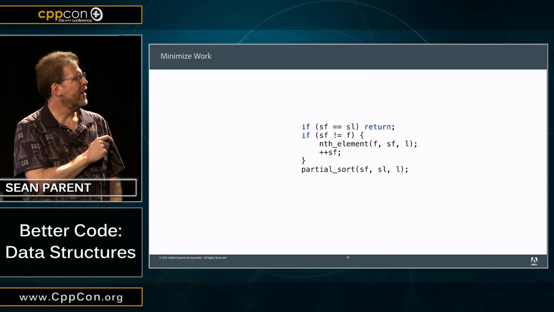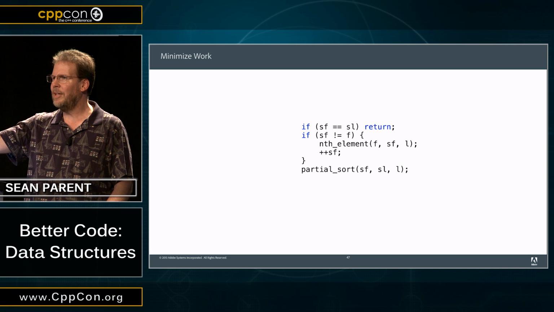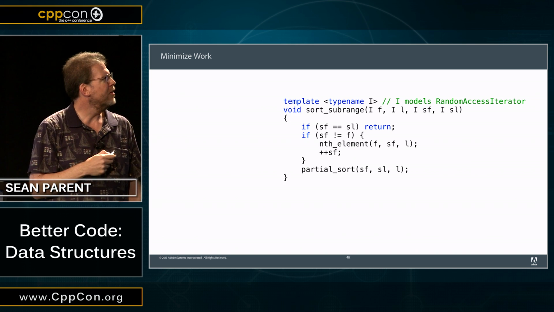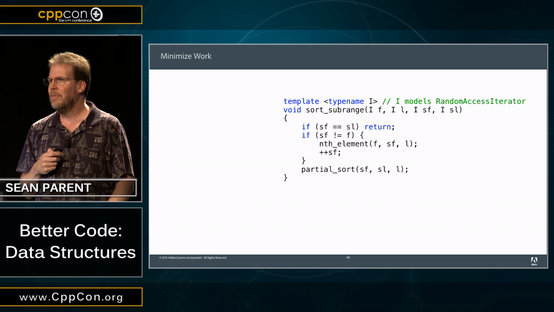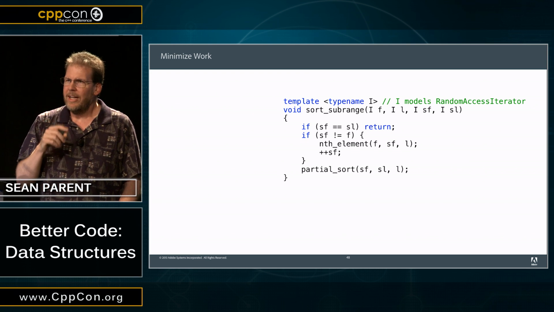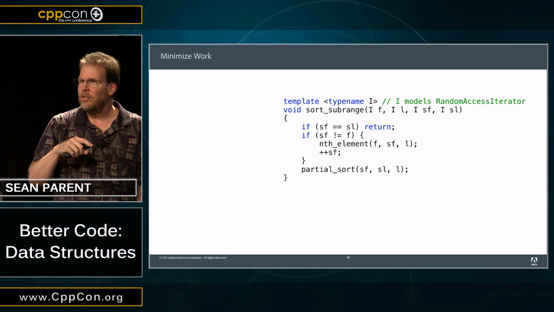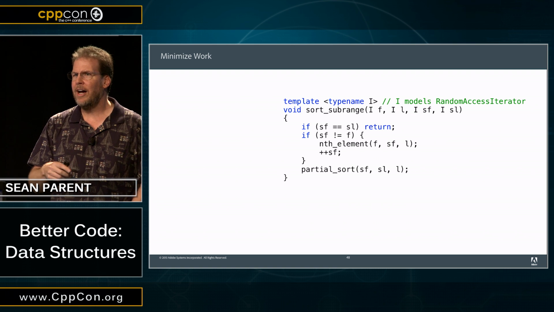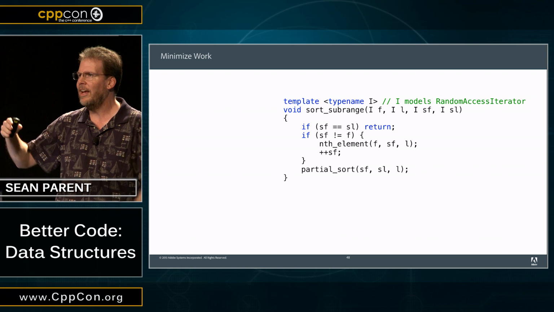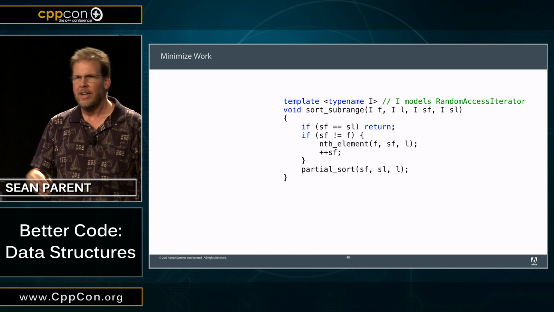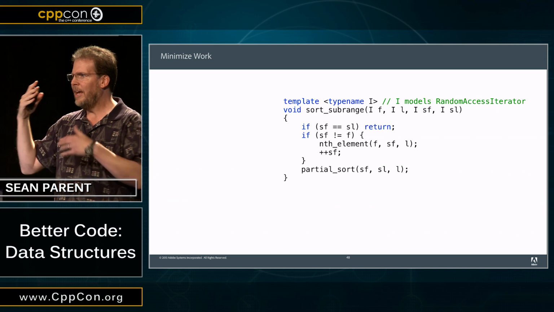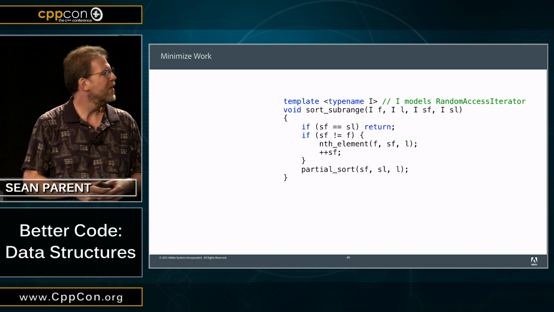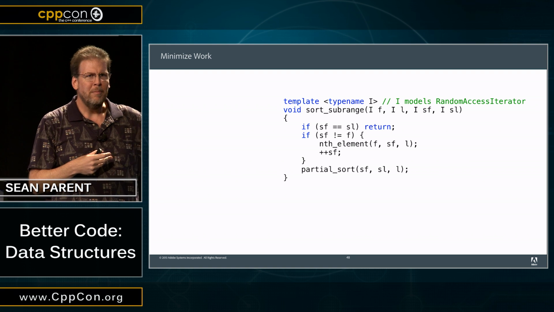And I can just skip the whole nth element thing if my range is already at the beginning. And now I've got a very beautiful little algorithm called sort subrange. If what I need is to sort a subrange, and I might do it because I'm doing something like taking an average around a median, or I might do it because I've got a view into a large collection of records and I just want to see this, or the user told me to print page 7 of 1,000 for my document, okay? There are many reasons why I want this data.